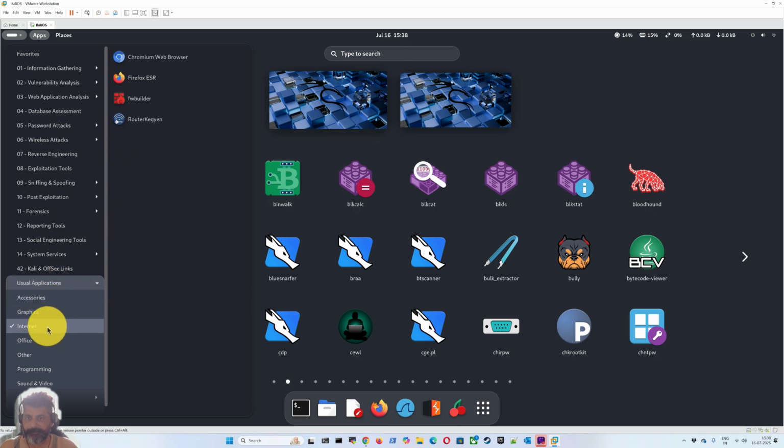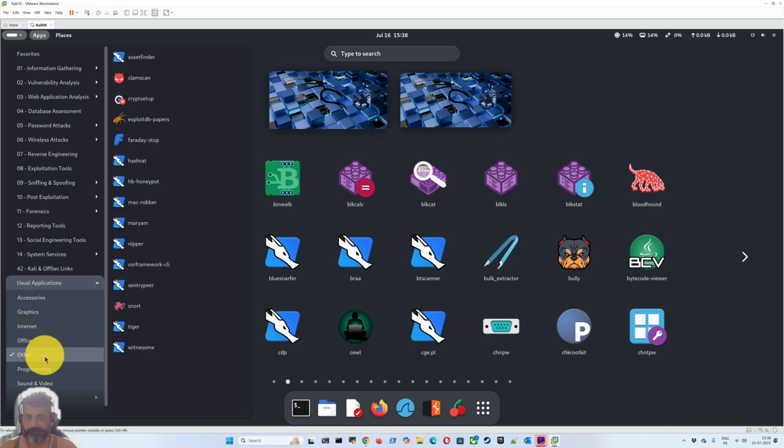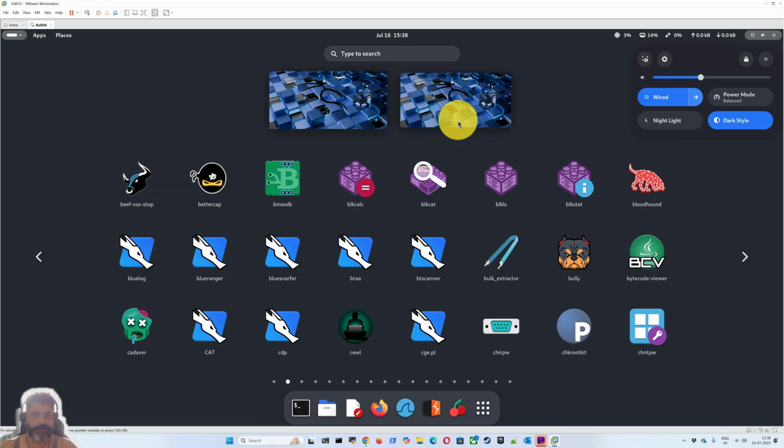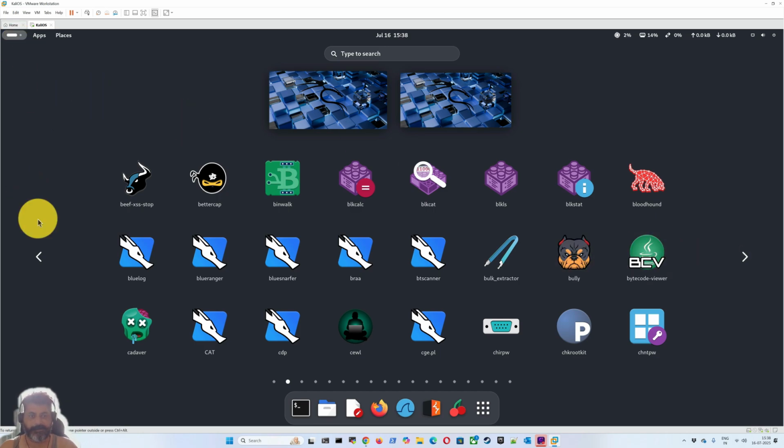Usual applications, internet. Hmm. So I think the software center is missing. If it is there, I am not able to find it. But in all other Debian or Ubuntu systems, there is a software center from where you can install and uninstall tools. Okay, I'll close this.